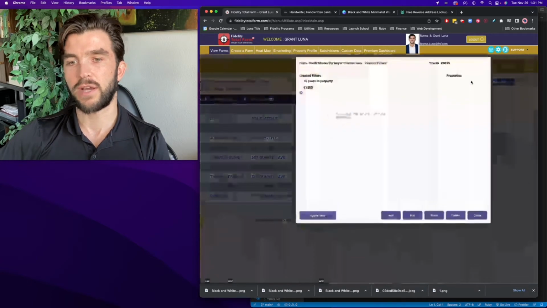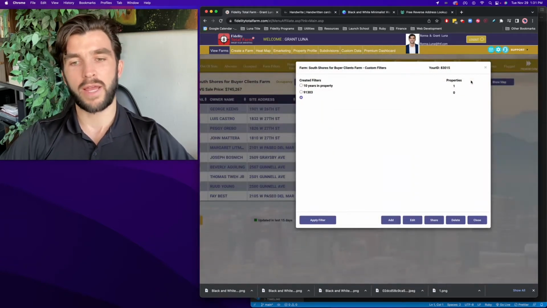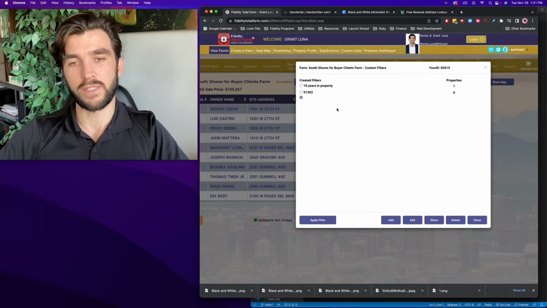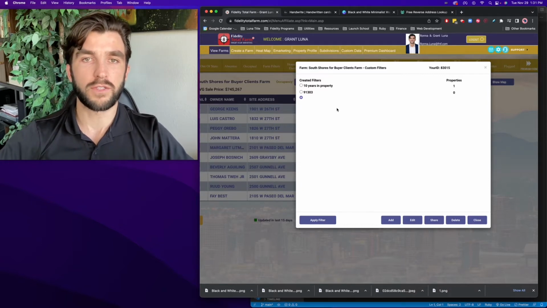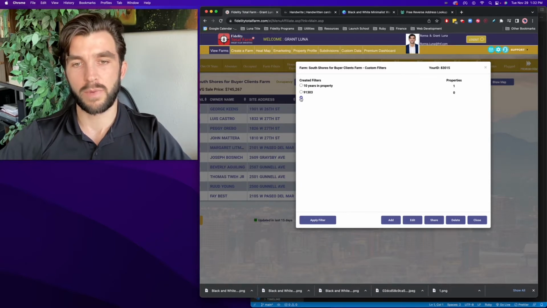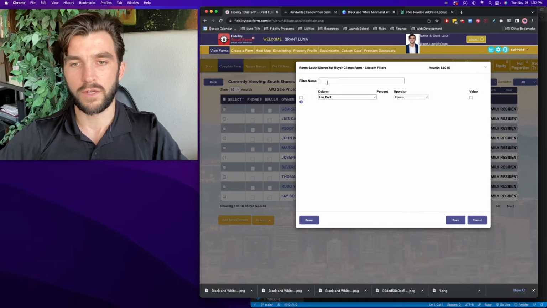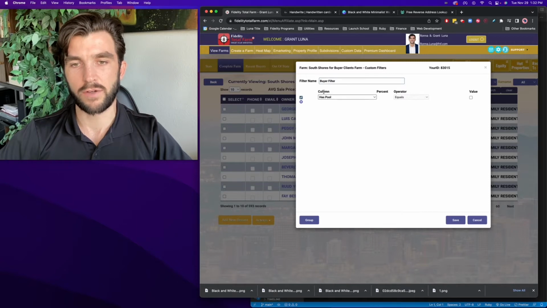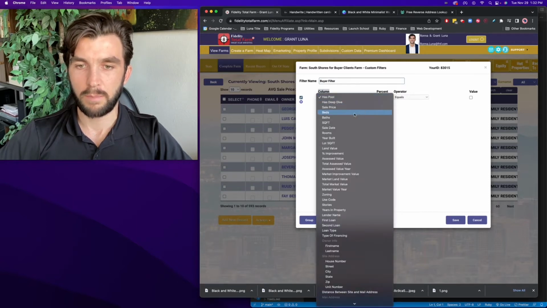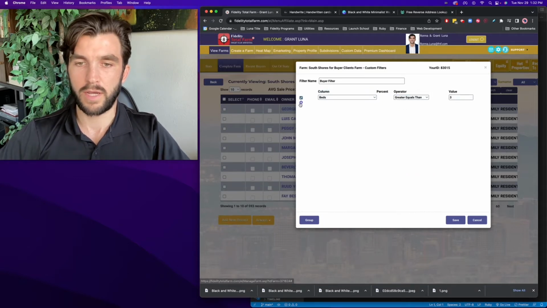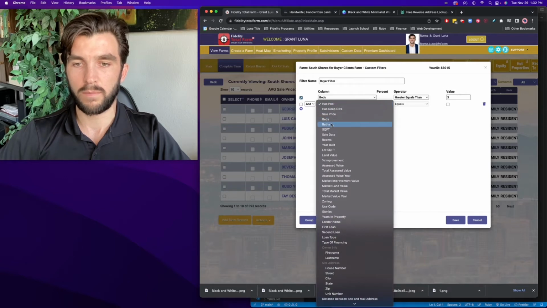I'll select this filter icon here. Let's say I'm working with this buyer and they want a 3-bedroom, 2-bathroom house with more than 1,700 square feet and potentially a pool as well. What I can do is create a filter that will give me just those houses in South Shores. So now I can press this plus button right here to create a new filter. I'll say buyer filter. Now I'll just enter that criteria. First, in this column drop down, I'll select beds right here, and maybe they want 3 or more bedrooms, and then maybe they want 2 or more bathrooms.